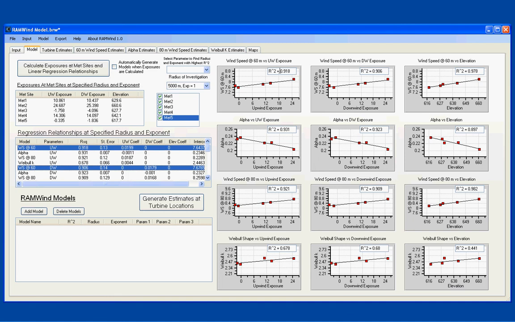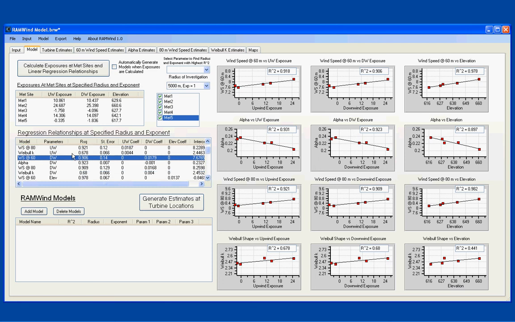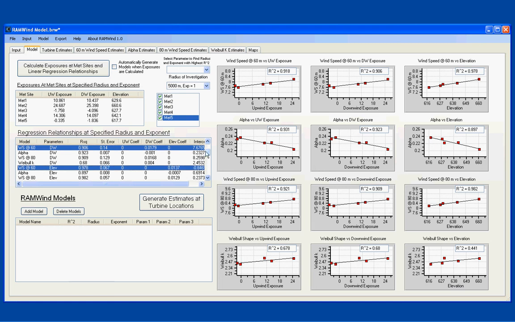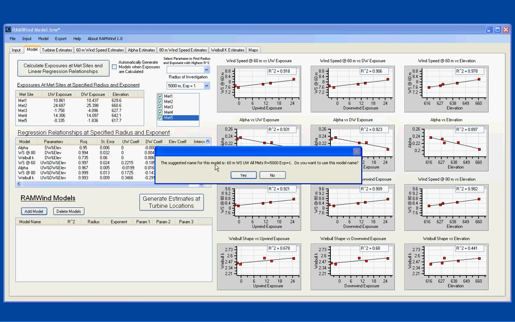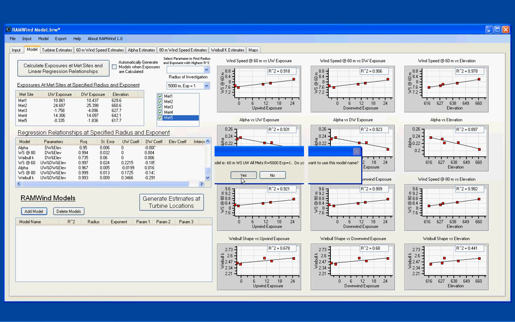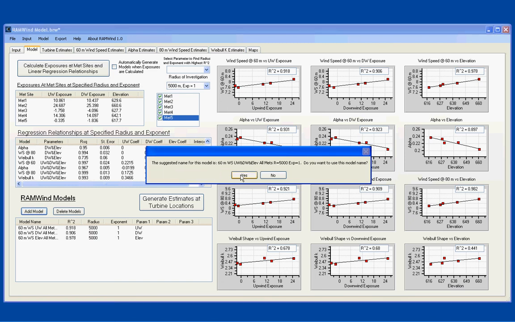So we're going to select the 3 single parameter models, so the wind speed as a function of upwind exposure, wind speed as a function of downwind exposure, and wind speed as a function of elevation. And then we're also going to select the 3 parameter model. So just by holding the control key, you can go through the table and select the models that you'd like to use, and then click Add Model. And then this little dialog box will pop up with a suggested name for the model, and I'm just going to accept the automatically generated name.